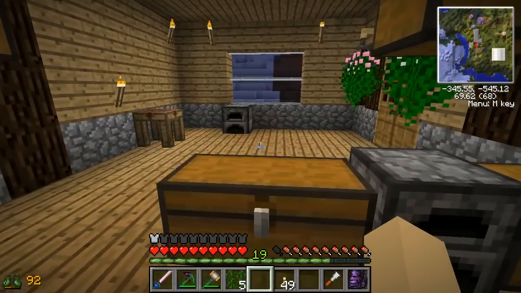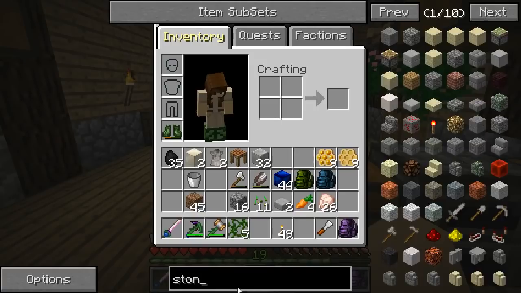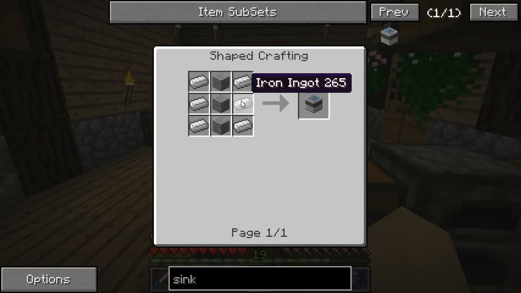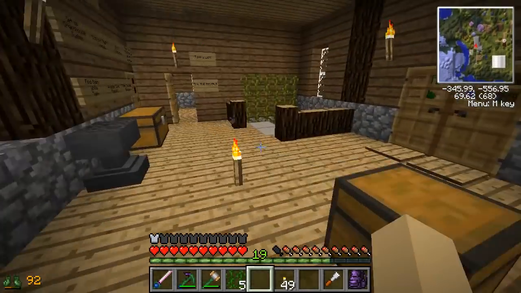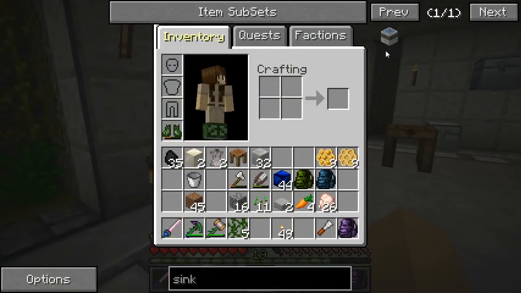You know what we haven't gotten in our kitchen yet? Is actually a stone sink, because that would be an infinite source of water. So that is just stone and iron, and I can totally handle that. And then we'll get the stone sink going. We should probably have one downstairs too. All right, let's see, stone sink.